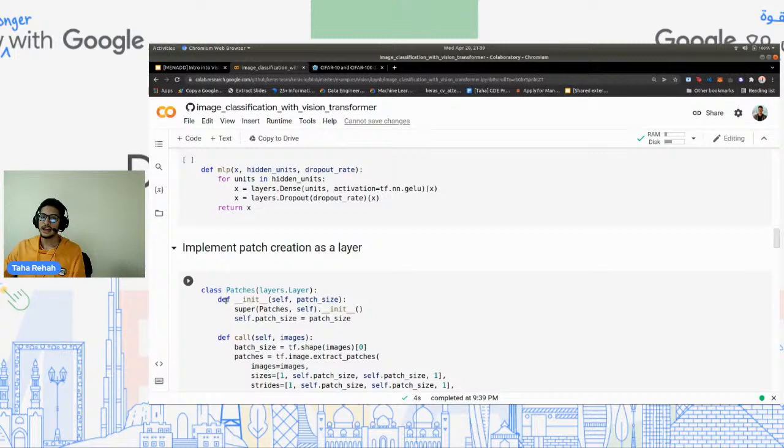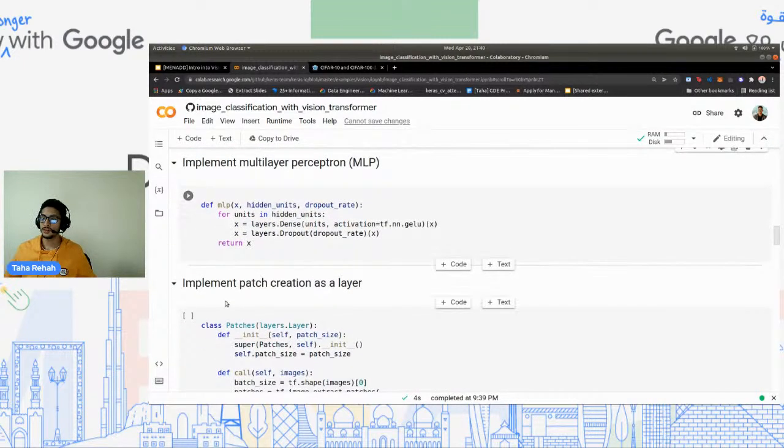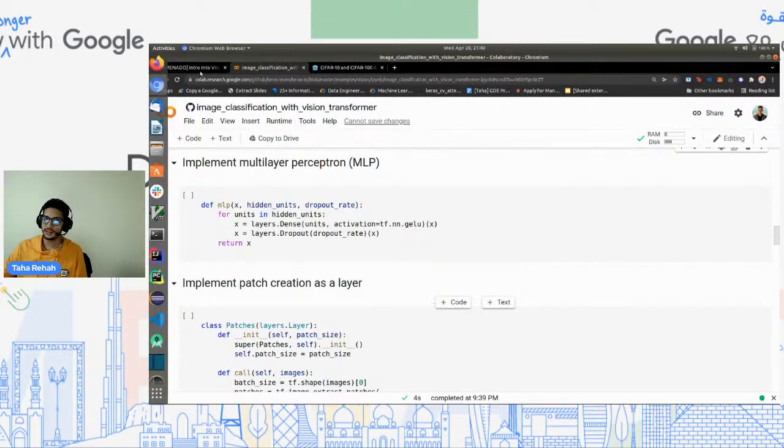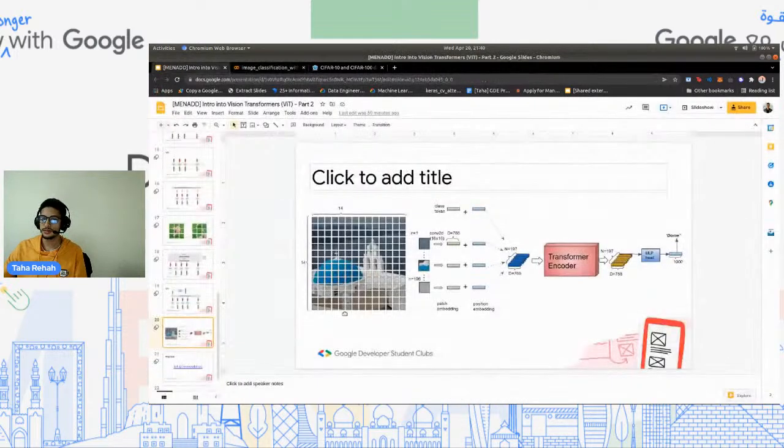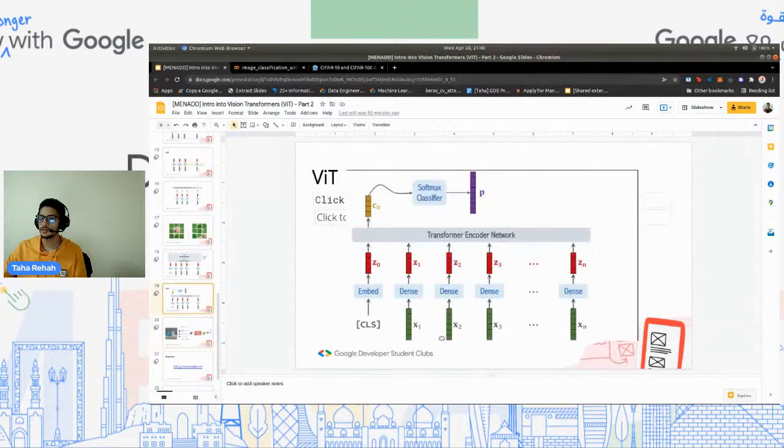Okay, now that we have built and pre-processed our data, we are going to build the model. Let's go back to the slides a little bit. Now the very first thing to do is to patch the image. Then after patching the image, I'm going to pass the patches to one specific dense layer.